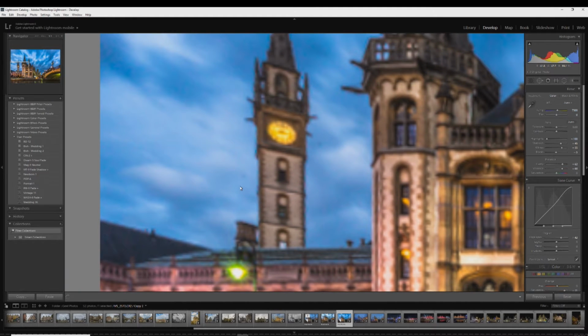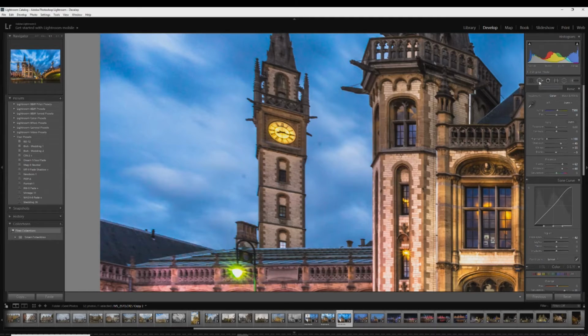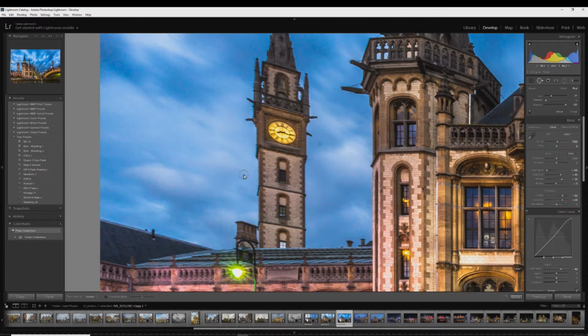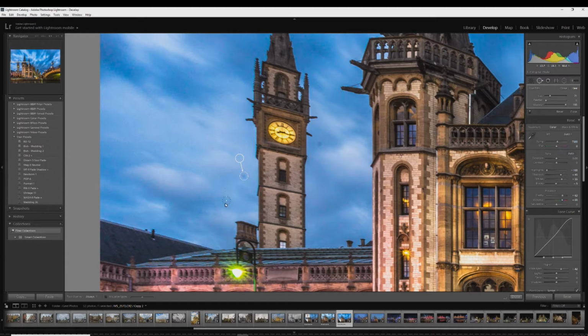For example, you might notice all these spots here in the sky or in the clouds. So I noticed them straight away, and the first thing I'd want to do is remove them, especially if you're going to blow up this image. They're going to be very noticeable. So we go over to our spot removal tool. We make sure that the size of the tool, the circle, is just bigger than the spot you want to remove, and we just click. And because it's a very easy, plain sort of area, Lightroom will find it very easy to find a spot that's similar and replace it.